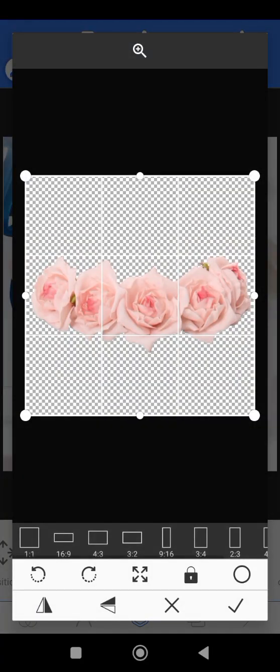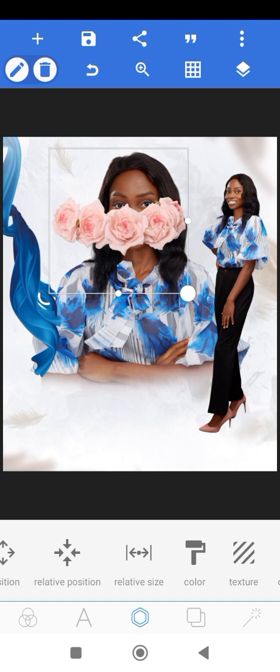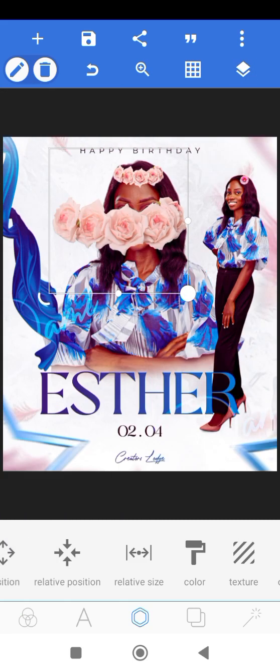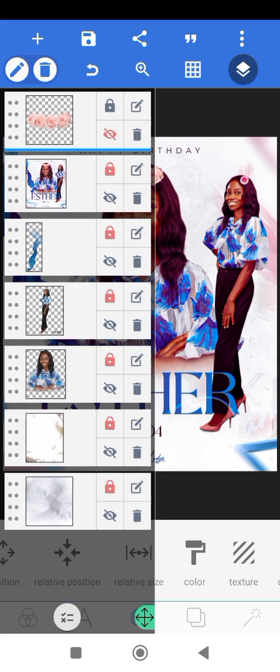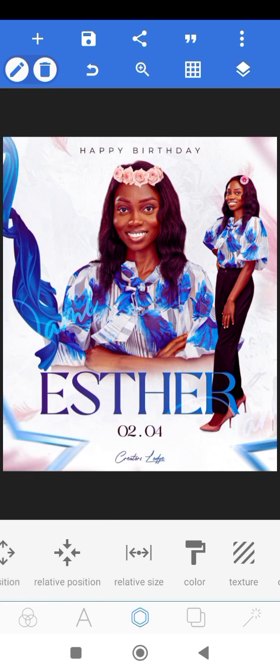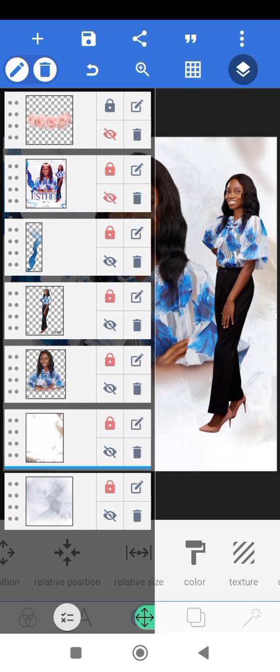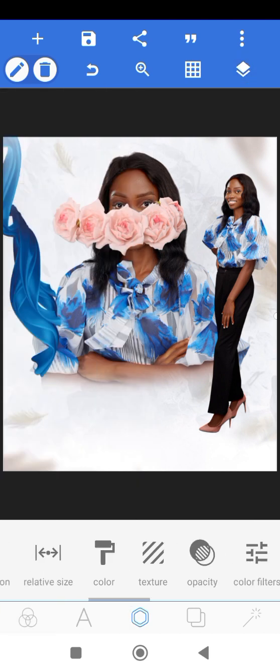Alright guys, so this is the first flower. I'm just going to mark this. Now if you noticed, I made this flower cool. If you look at our original design, let me make this flower invisible, you are going to see that this flower background has the same color as the crown. So I have not achieved that yet. Let me click on the background and make the flower invisible. I'm going to make use of this color of the flower and make our background color that same color.